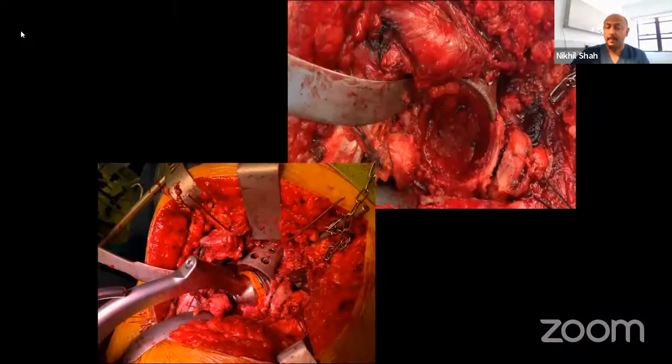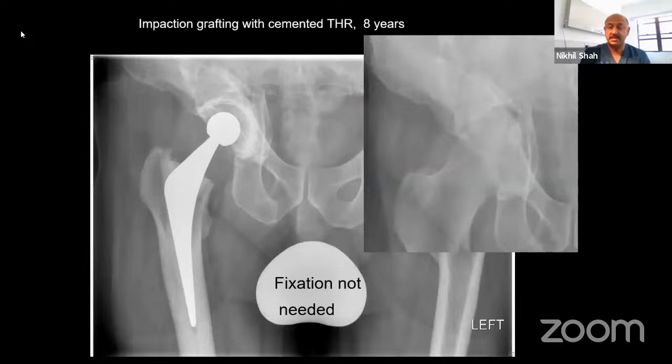In this particular case, there was a segmental defect that has been dealt with using an augment. And that's a picture of how a cobblestone appearance looks. And once you have done that, you can perform cementation. So this was the case that I just showed you of the gentleman with the malunion following sepsis, and his primary cemented total hip replacement with impaction grafting is at about 8 years now. This year, I think he will come back for the 10-year follow-up. As can be seen, the columns were united, so I did not need any fixation, and I did not have to use any containment using a femoral head or any augment.